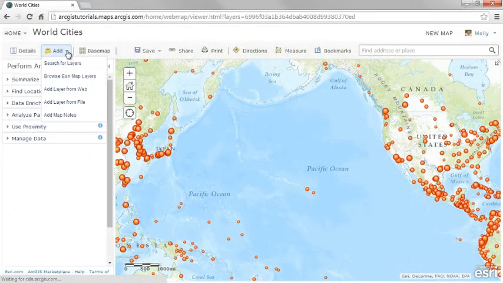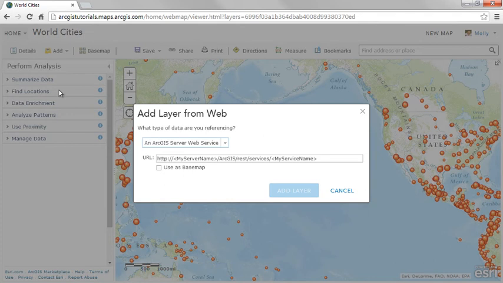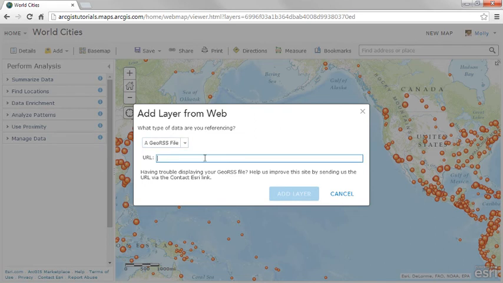Now let's take a closer look with a short demo. In this case, we'd like to analyze the recent significant earthquakes in the Southern California region. The United States Geological Survey provides live earthquake data as GeoRSS feeds. In the ArcGIS Online default map viewer, we can add the live earthquake feed from USGS.